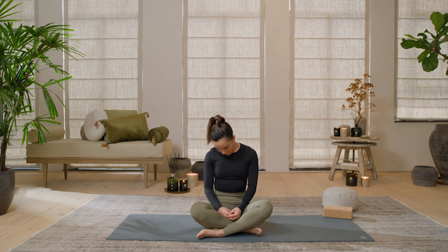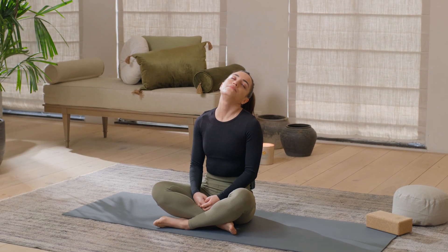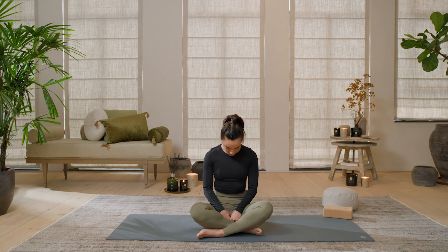Before we get started, we need to relax any tension, any stiffness around our neck. We're going to bring our nose down onto your chest and then start creating circles with your nose from one side to the other. Let's do two to one side, big ones, then two to the other side, leading with your nose all the way up to the ceiling, all the way down to the floor. Then stay facing down, bring it all the way towards the back, all the way towards the chest. Two more, all the way to the back, all the way down to your chest.